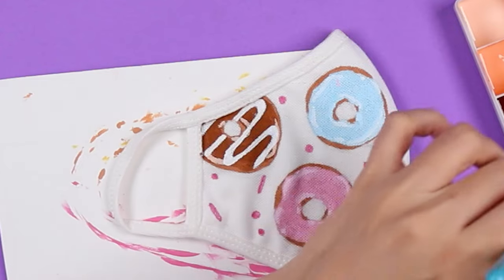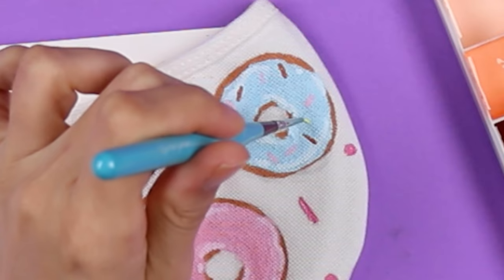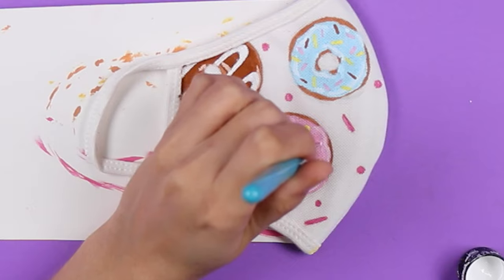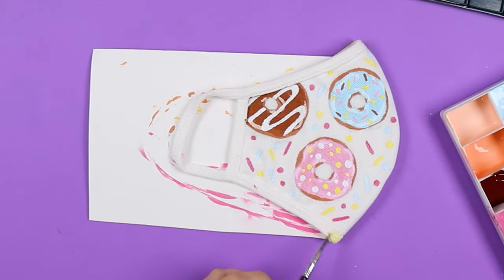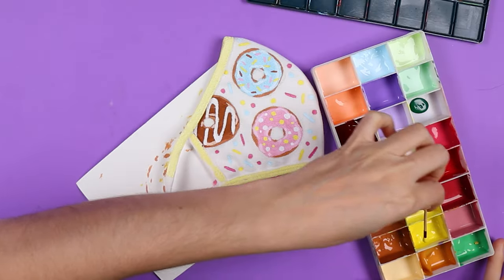We've got a white drizzle on the chocolate, regular old sprinkles on the bubblegum donut, and yellow and white round sprinkles on the strawberry donut. We're getting fancy over here. Then we just want to fill in all that white space with more sprinkles and paint the band yellow. And I ran out of paint. My worst fears came true.